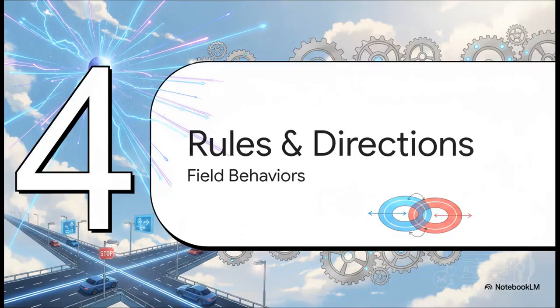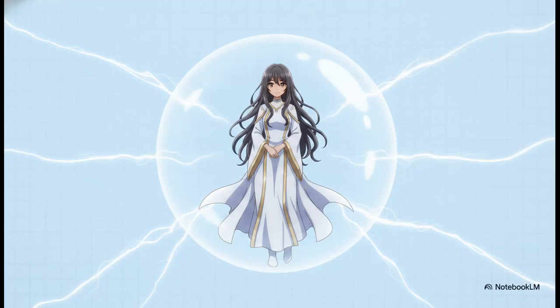Let's see how all this builds into the universal rules of the physical world in section 4, field rules and directions. Okay, so there are 4 indisputable laws of reality for electric fields. First, in principle, a field created by a single charge extends infinitely out into the cosmos. Second, it exists at literally every single point in space around that source. Third, its existence and strength do not depend on whether a test charge is actually there to feel it.